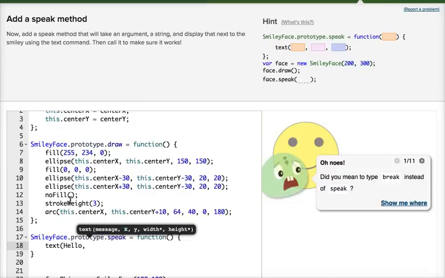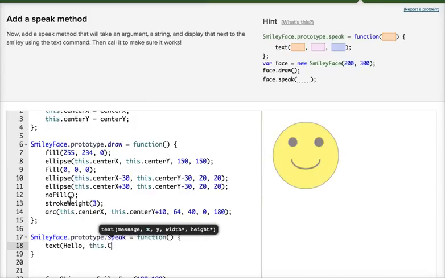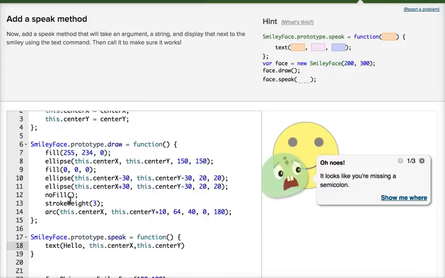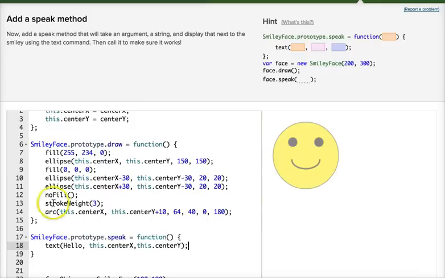Comma. And then we want to tell it the position. So we'll use this dot center x and this dot center y. Okay, let me think. Does that make sense?